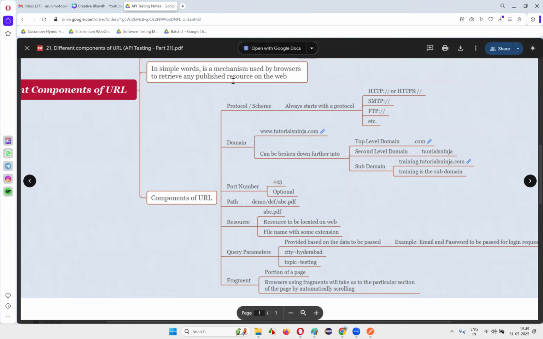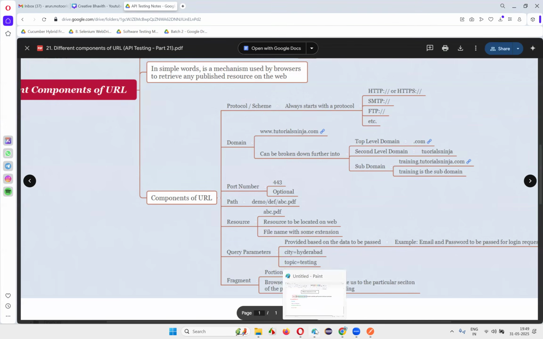A URL always starts with a protocol, any of this kind of protocol. What is the most famous protocol? Out of all these protocols, most URLs will be using which protocol? HTTPS. Now tell me, guys, what is the difference between HTTP and HTTPS? S stands for what? HTTPS is secure, right? HTTPS is secure. HTTP is not secure.